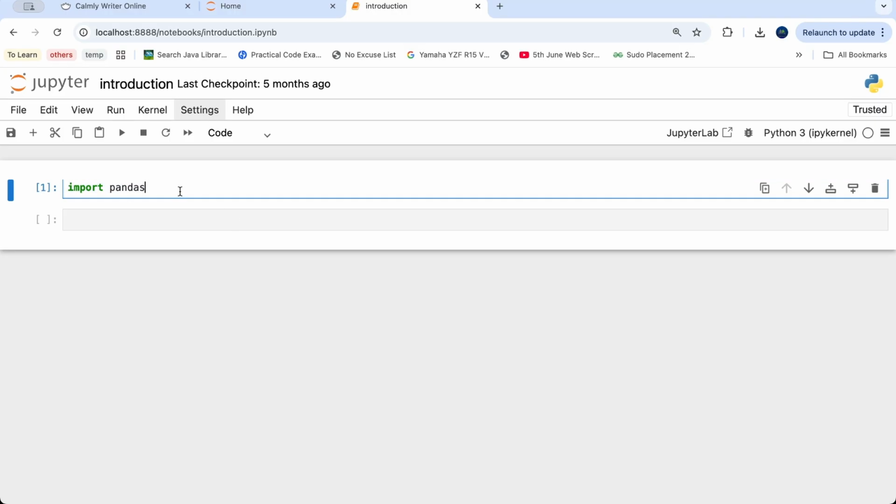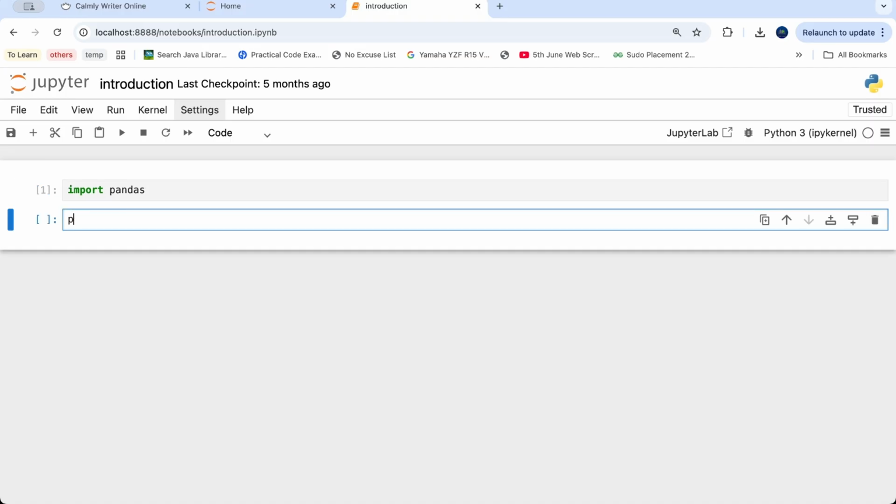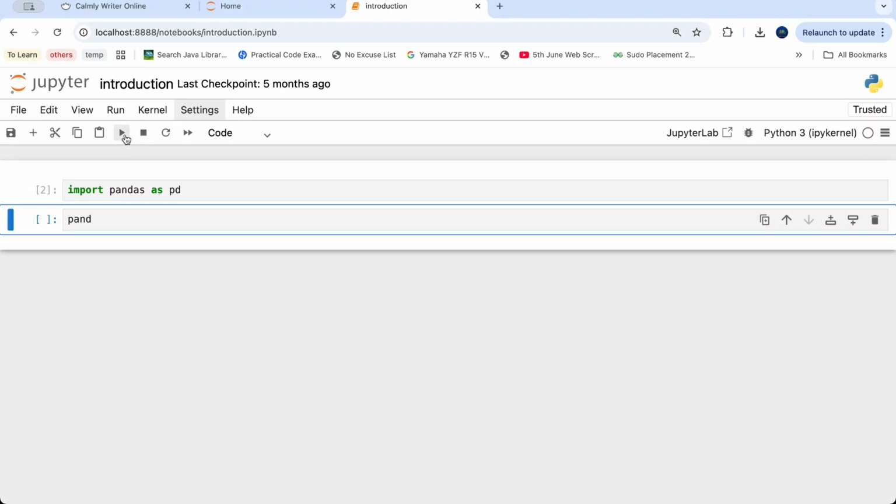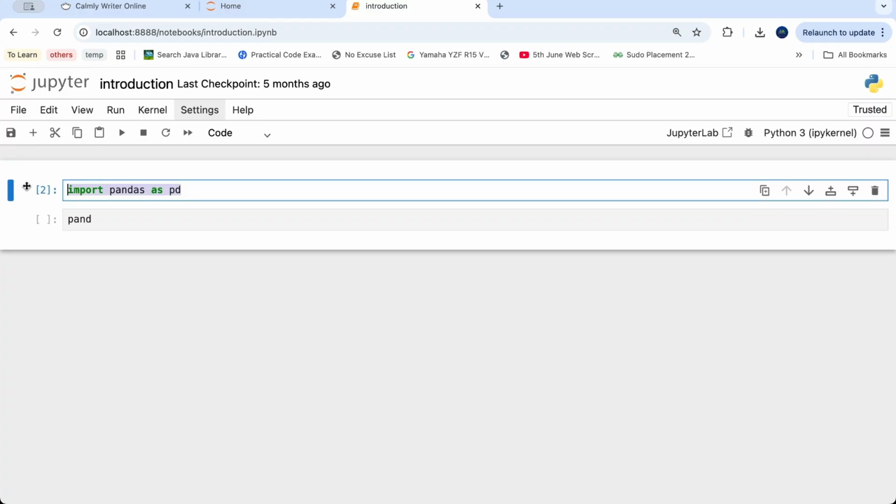You can also verify using the version. Let's do one thing: let's import pandas as pd. That's a common alias for Pandas. Once you update your code in a cell, let's run it again. So point to this cell and click on the run button again. It will run, and this time you will see it is 2. It means we have run Python code 2 times. We don't need to worry about this number as of now. We have imported Pandas as pd.